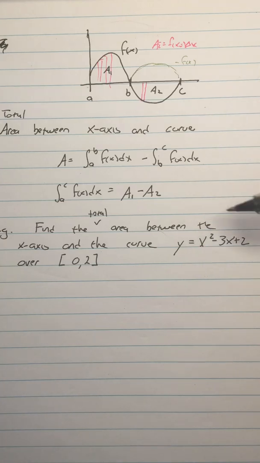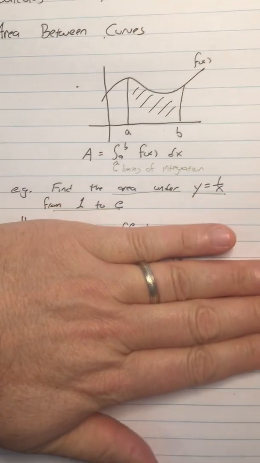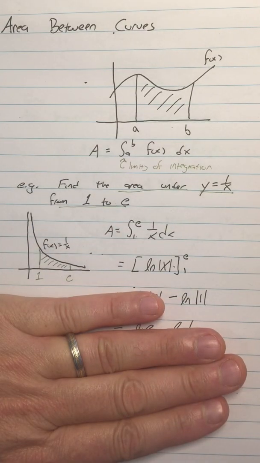So to do this example, the first thing that you need to do is find where this curve is above and below the x-axis. And so absent any context, you should start doing that. For example, if all we had was find the area under this curve, we would need to know what the graph looks like to know that it never goes under the x-axis.